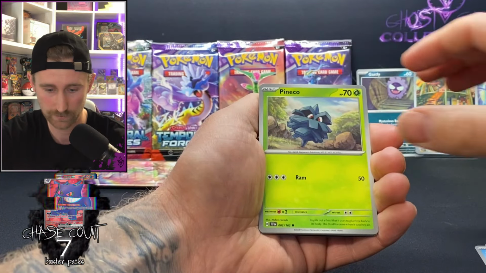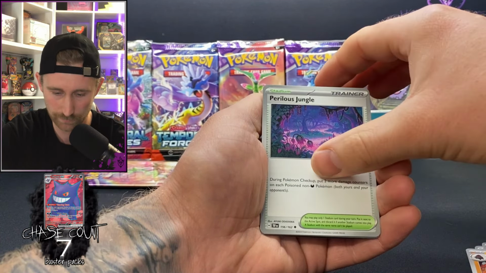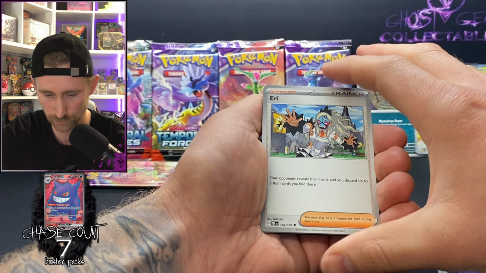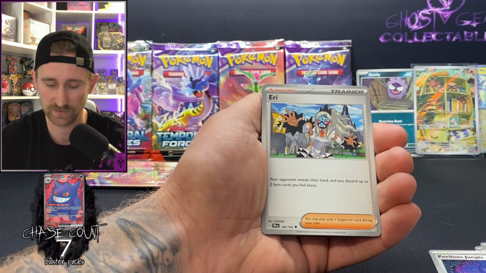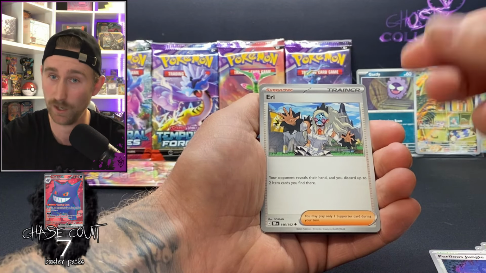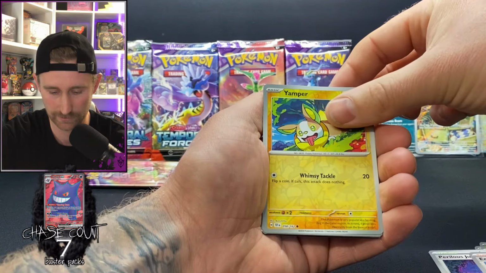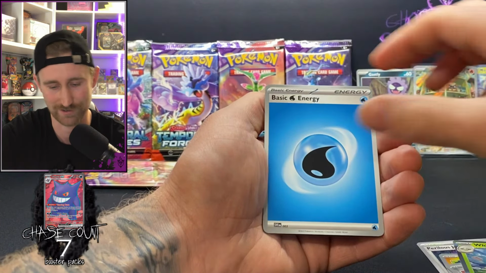Piddle. Pineco. Colossal. Perleous Jungle. Ooh. Eerie. The big full art version or SAR, I don't know what it is, of her. That's a cool card. I wouldn't mind getting my hands on that either. Yamper, Meltan, and a Whimsicott. Okay.